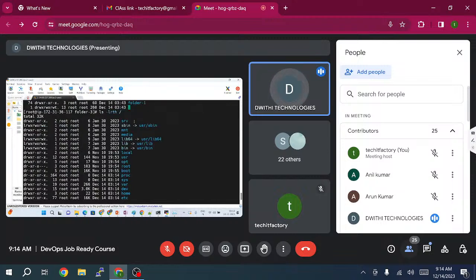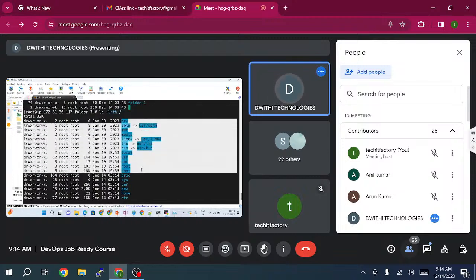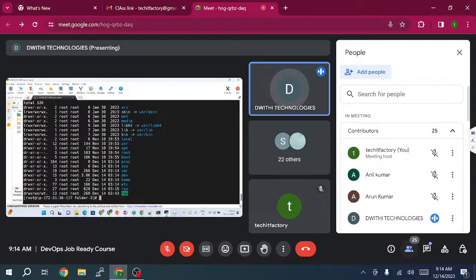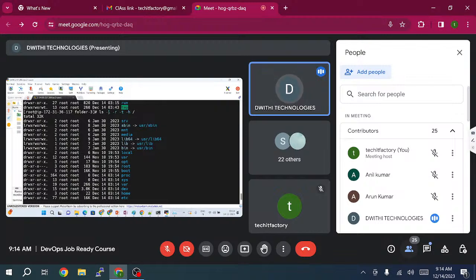So inside the parent all of these things will be there for you, as we have discussed. Okay, ls, now l is one switch, r is one switch, t is one switch, h is one switch. You can give them directly like this as well, or you can club them: give one hyphen and start all of your switches together.